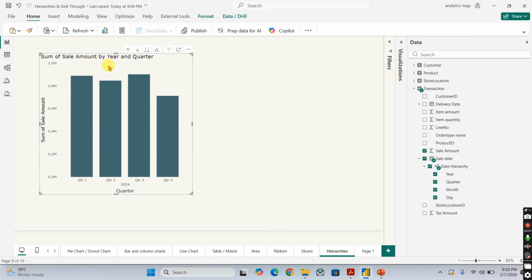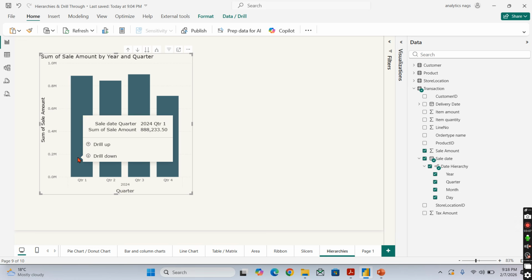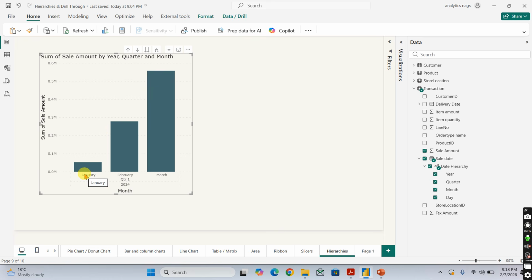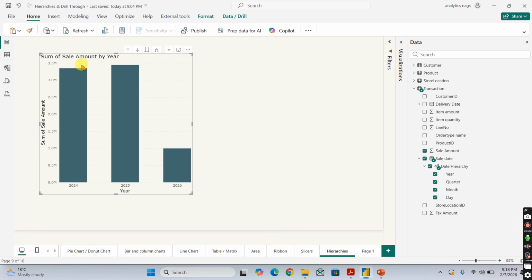Once you drill down, you can see this is for that particular year 2024, and this is my sales for the Q1. In the Q1, what is my sales further? On January, this is my sales, and February, this is my sales. On March, this is my sales as well. So like this, you want to see the data at the higher level. This is called roll up, meaning you have your data at the day level, because sales can happen every day, right? And from that day, you can aggregate to the yearly, right? This is what a hierarchy is all about.